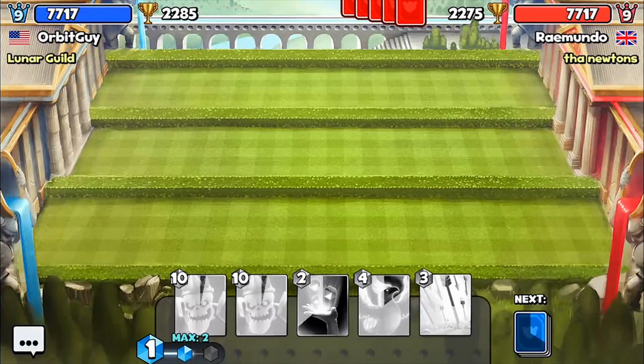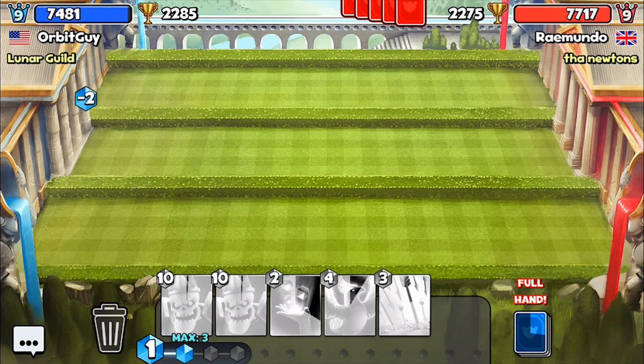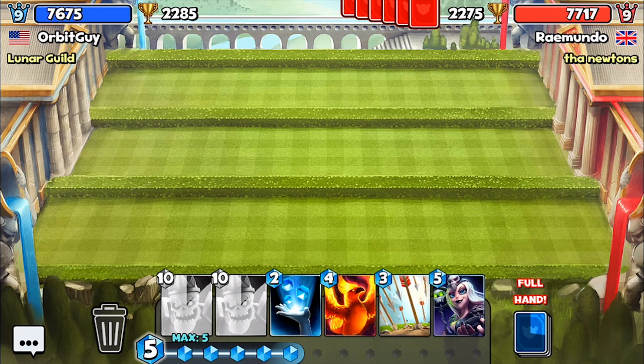I like the Archer Queen in this deck just because I actually have like 3 other ranged cards in here for once. With the Phoenix and the Dragon and, well, there's Black Witch too. So that's another ranged card. We're going to get rid of the Skull King.